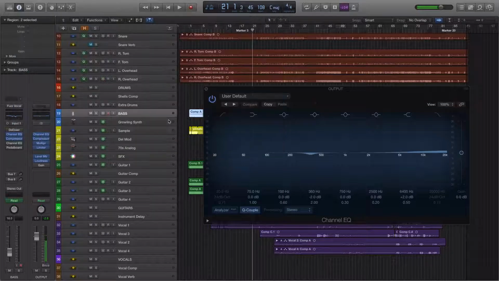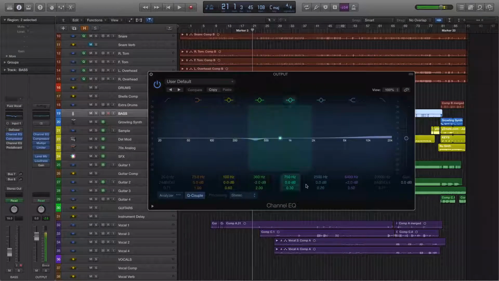All right, but on the master, very subtle cut right at around 360. That's pretty typical. The mix as a whole is going to have just a little bit of mud right in that area. So I like to scoop that out. And then I like to bring up some of the air at the top, make it a little bit more present. And I'm doing that with just a 2 dB boost here at 6400.